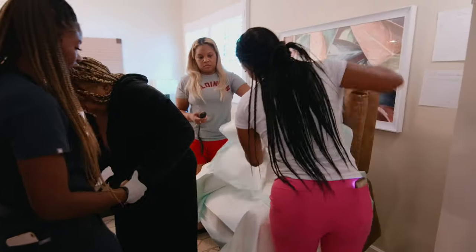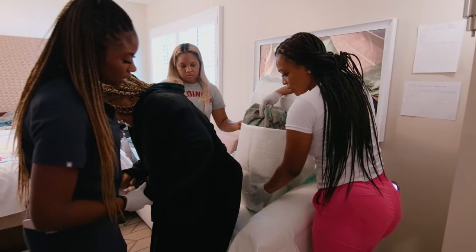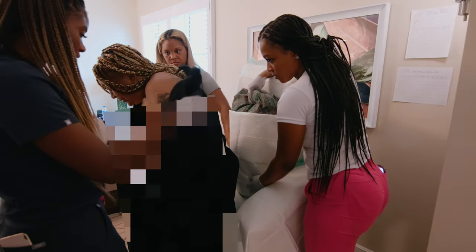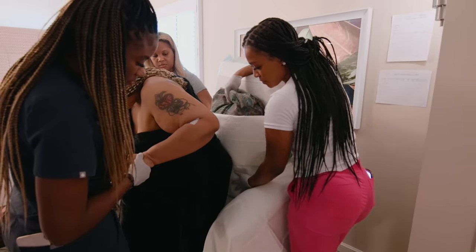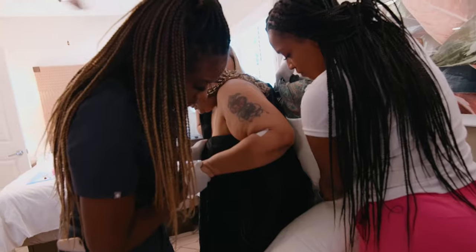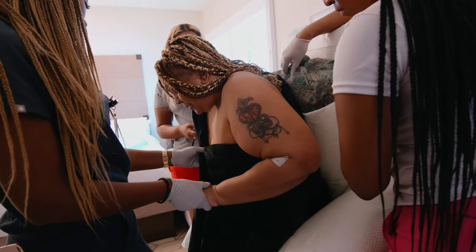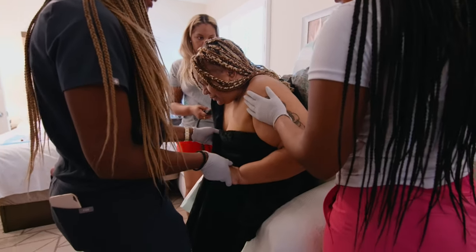Alright, go ahead. Keep going back until you feel the chair behind your thighs. Good job, keep going. Don't sit just yet, mama, just keep coming. I forgot about her blood pressure — I'm gonna have to take one of your arms out. Come back as far as you can. You can sit down a little. Good job, you're doing it. Okay, I think we're ready to go down now. Your butt is on? Okay, we're gonna go down. Let the chair do the work, okay? I'm holding you.